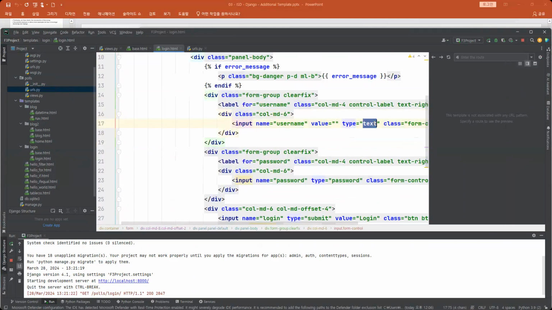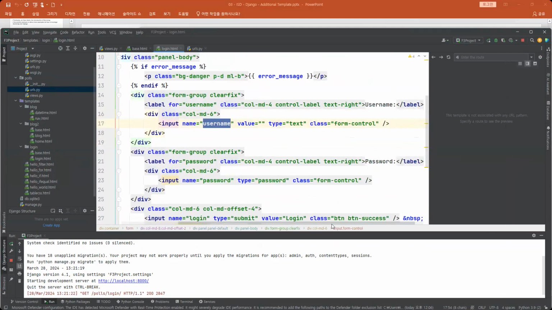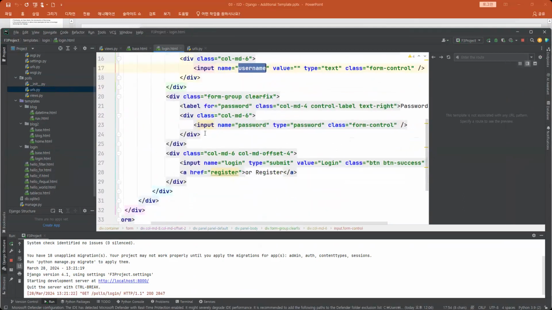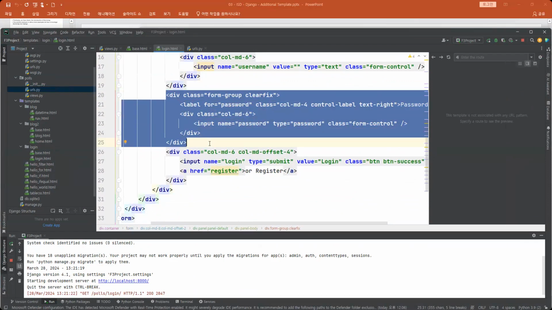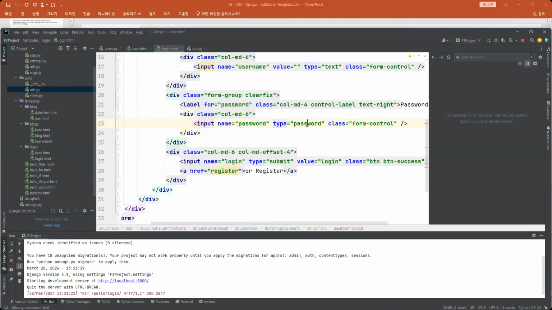The type is text, so you need to input a string. The variable name is username. The next is password. It is also input. The type is password, which means if you type something, it will show as stars, so we cannot see the result.